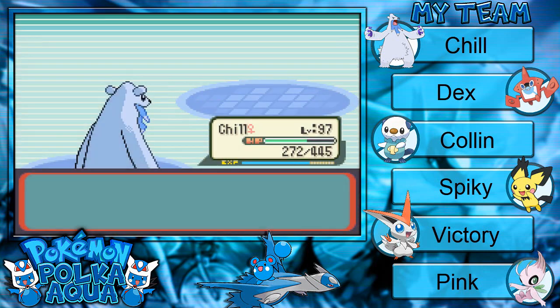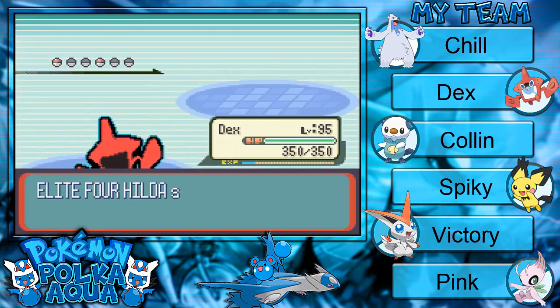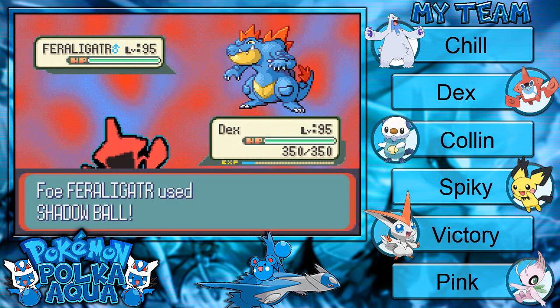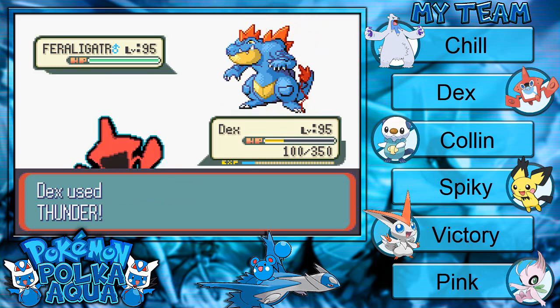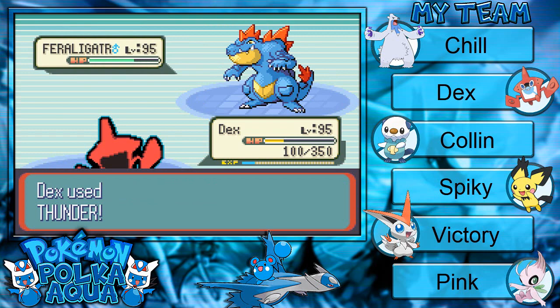Let's go in the Dex. We're Thundering. Let's go. Alright, the Shadow Ball is gonna hurt, admittedly. But we are taking it. Come on. Let's get a para. No para. Alright, that kind of sucks.